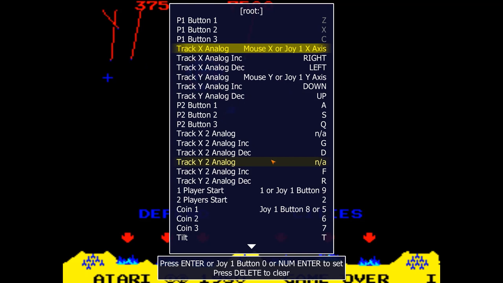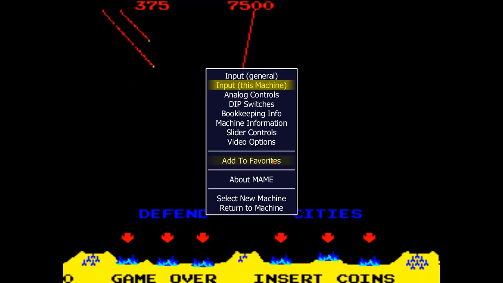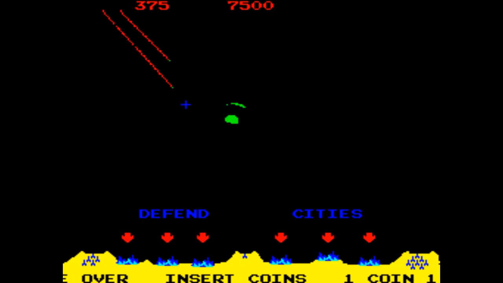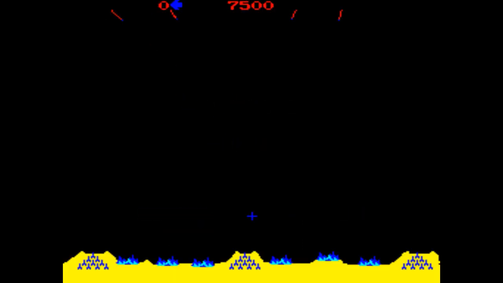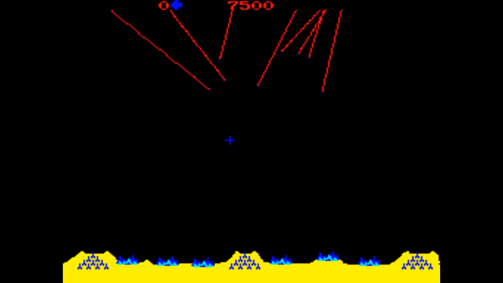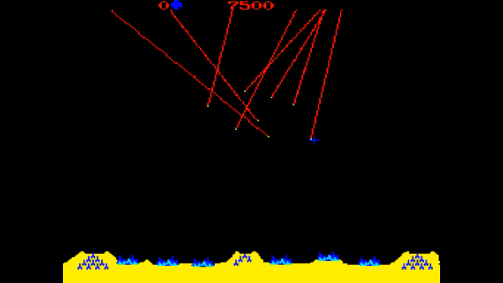At the moment they are actually set up to use the mouse, but if I come out of here and try and play the game, so I put some money in and play, if I move my mouse around, nothing actually happens. It's actually connected up to the keyboard. So if I do that, then of course I can play the game, but that makes it a very hard game to play. And we need to get this mouse set up.